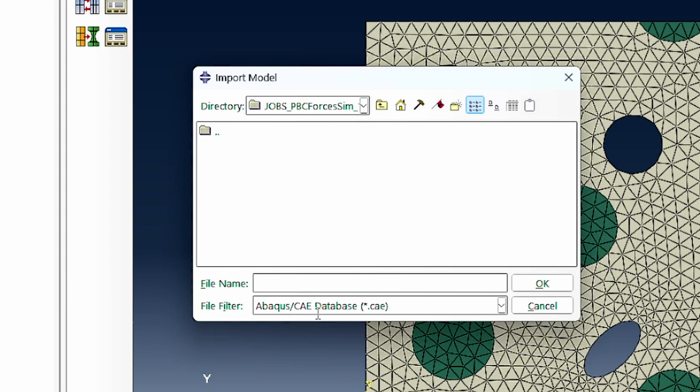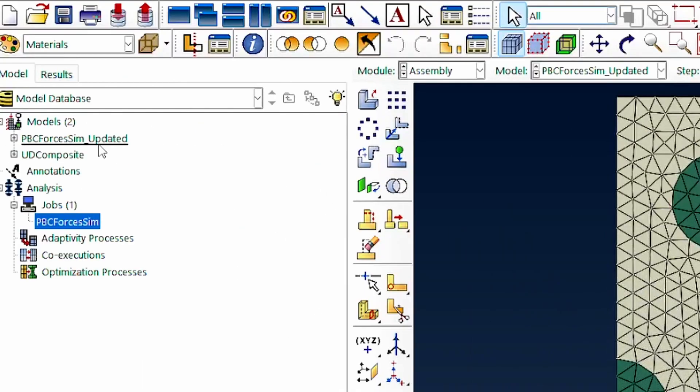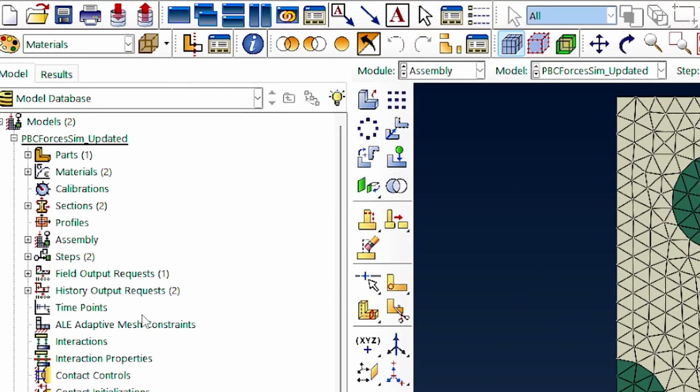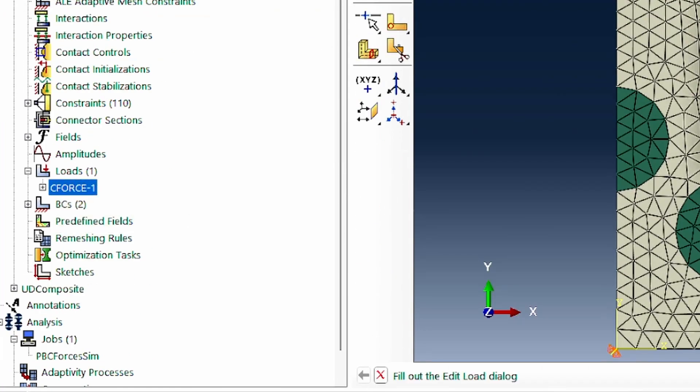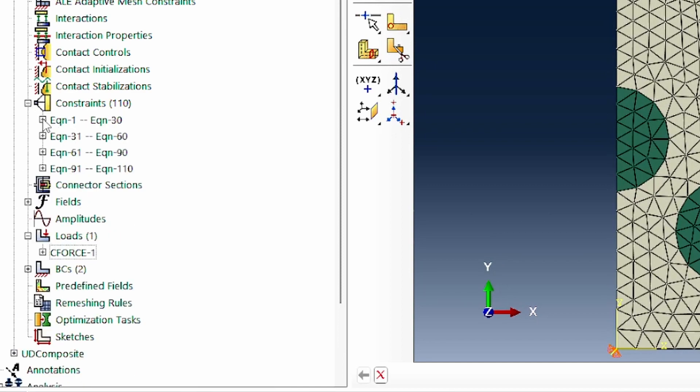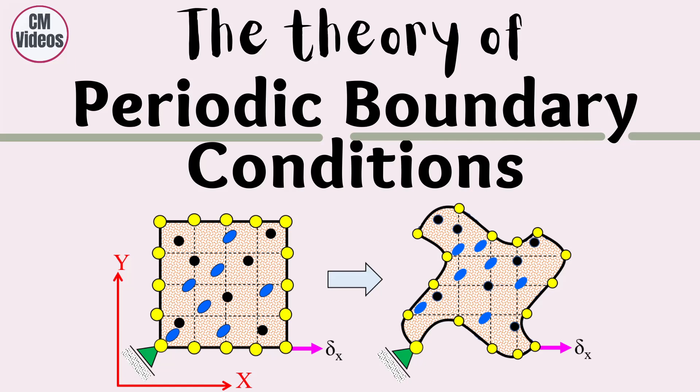Everything looks okay and there's information here of what it has actually done. If we go back into the folder, you can see it's created a subfolder. If we open it, the graphs that we looked at will appear there. But more importantly, we've got this updated file that contains the periodic boundary condition. You can open it and have a look to see how the periodic boundary condition has been done.